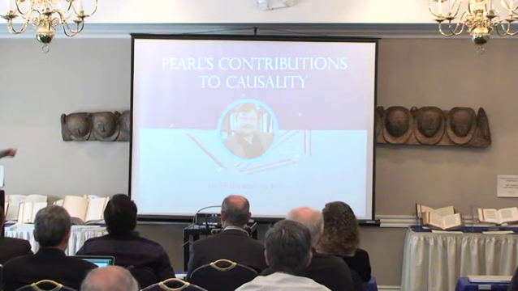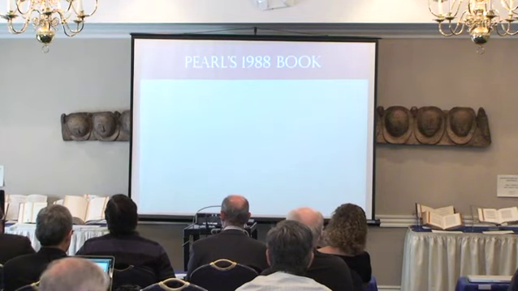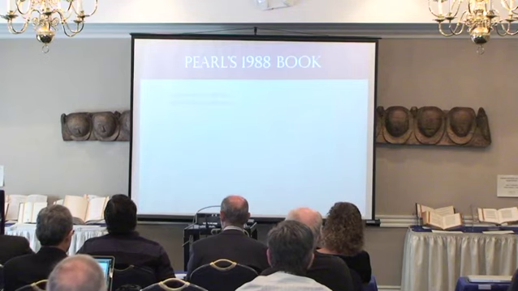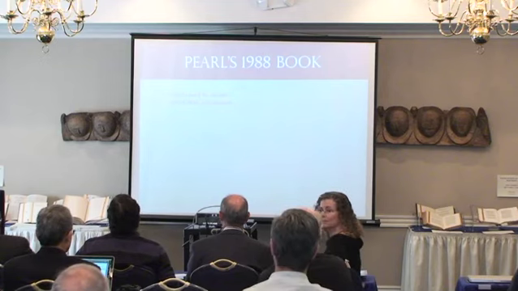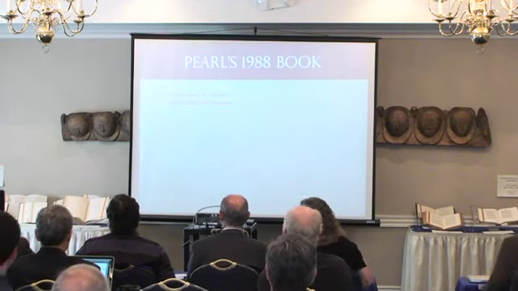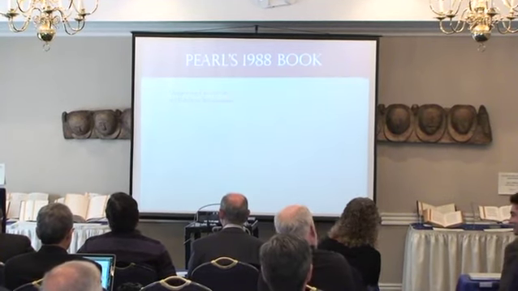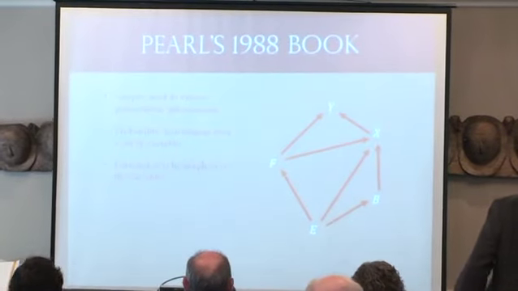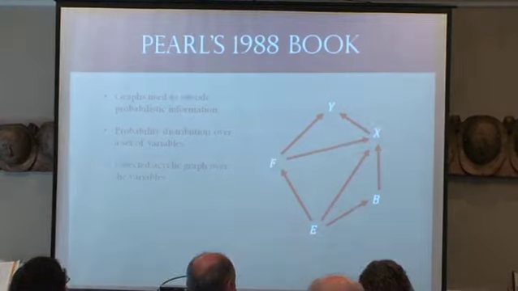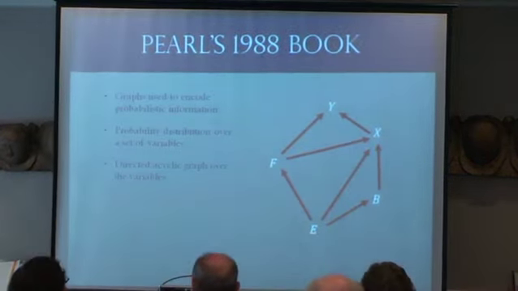So here's Judea. I'm going to pick it up where we left off, which is with the work in probabilistic reasoning, and just one aspect of that is the use of... can you read that at the back? I'm not sure what I can do if you can't, but graphs are used to encode probabilistic information, and the idea is we've got a framework here with a graph with some variables at the nodes.